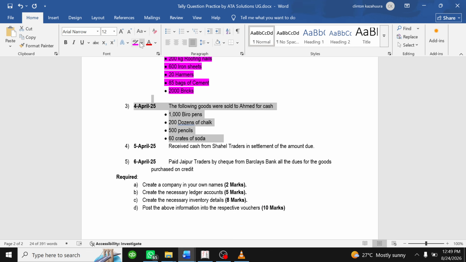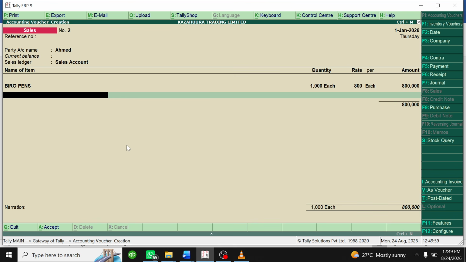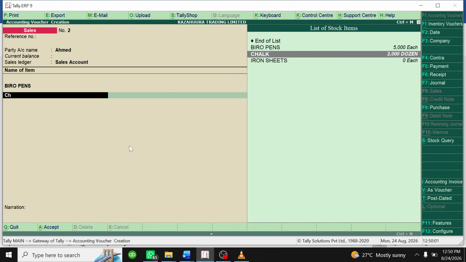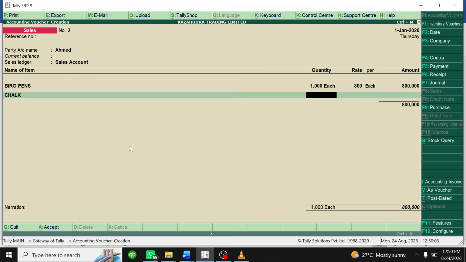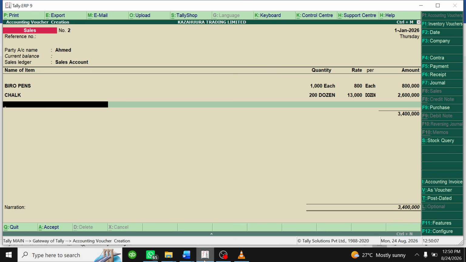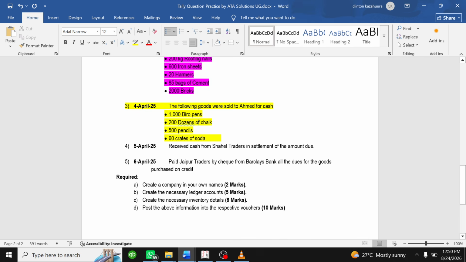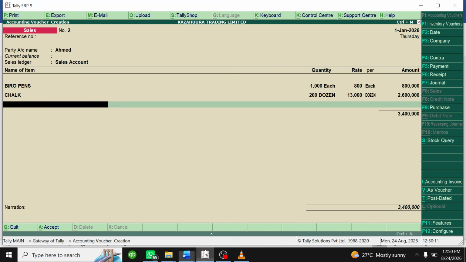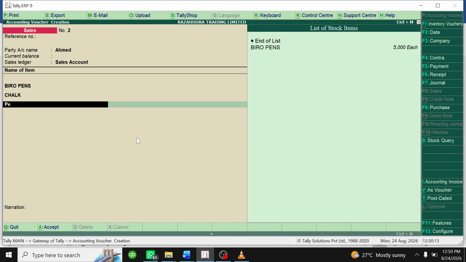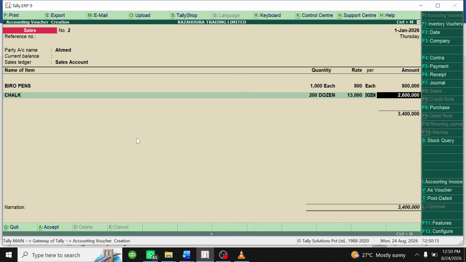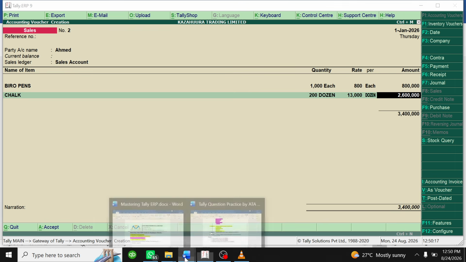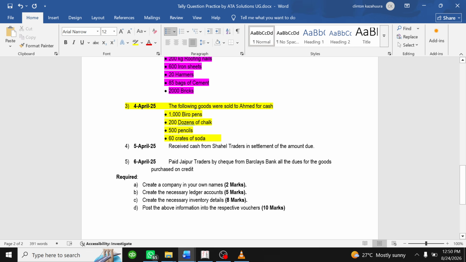Another item is dozens of chalk. Okay. Yeah, 200 dozens of chalk. So we say chalk. Chalk is right there. 200. Another item is 500 pencils. I don't know if we had configured that. Pencils, we had not configured them. Let us check if there is any other item.